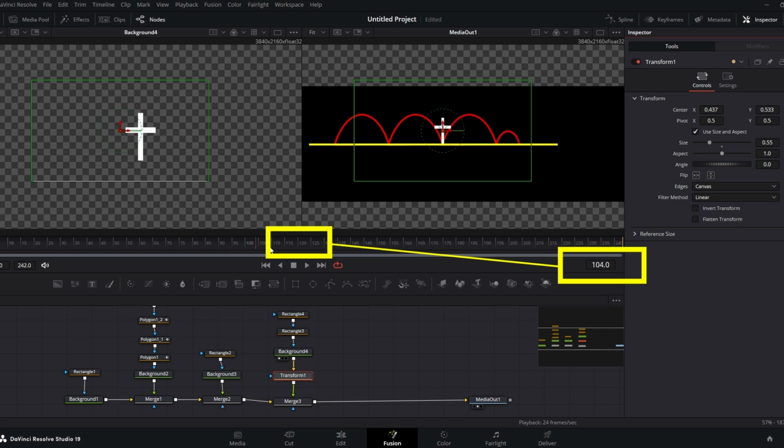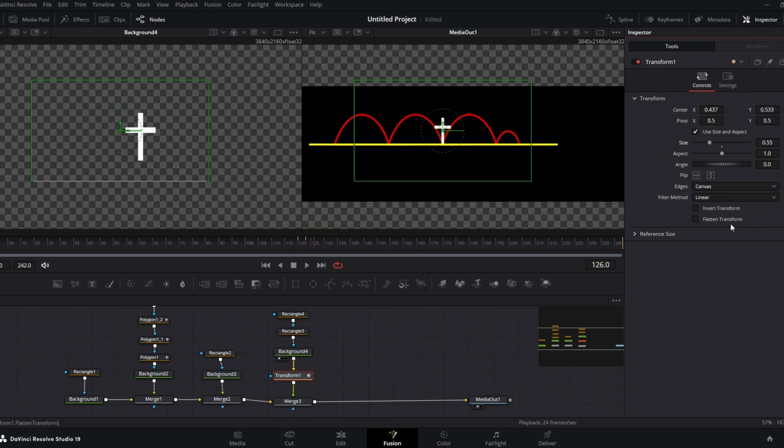If I take it to somewhere around 120, which is a good spot, go up to my size, click that red, and then you'll notice how we're on 120 frames. Using the right arrow, I've gone 3 frames across, and I'm going to put another red in there. I'm going to go 3 more frames across, so again, 1, 2, 3, and put another red in there.